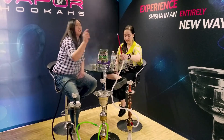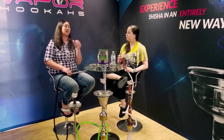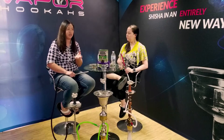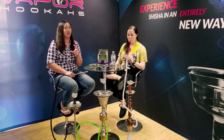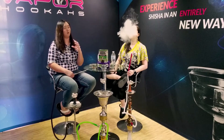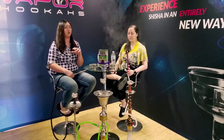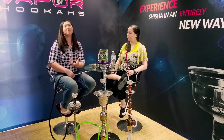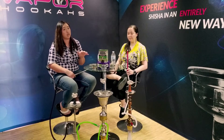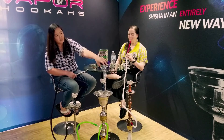On the exhale you get the mint, but the citrus flavors kind of go to the background — you get more of the watermelon rind, strawberry, and blueberry. It's a very well-rounded, well-balanced flavor, but the mint is a little more of a kicker than I thought it was going to be. For all you mint heads, definitely give this a try — super good.